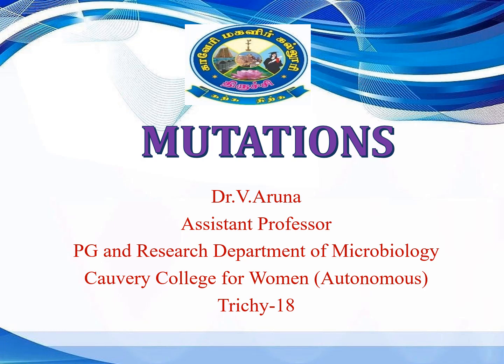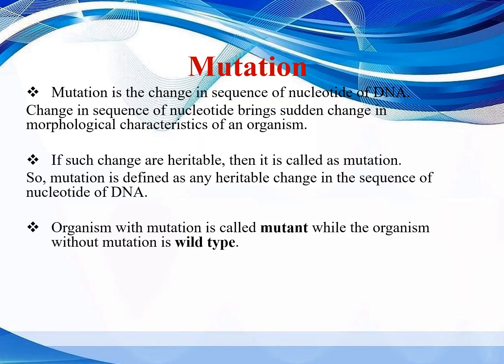Now we discuss about mutation. Mutation is the change in sequence of nucleotide of DNA. Change in sequence of nucleotide brings sudden change in morphological characters of an organism. If such changes are heritable, then it is called as mutation. So mutation is defined as any heritable change in the sequence of nucleotide of DNA. Organism with mutation is called mutant, while the organism without mutation is wild type.